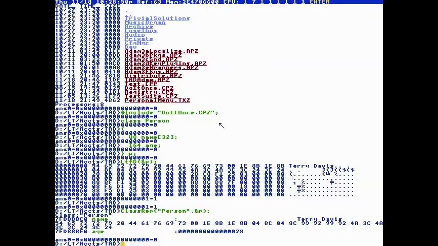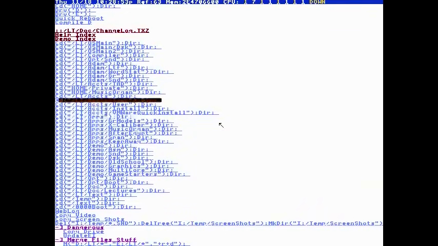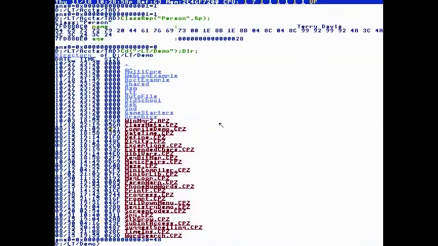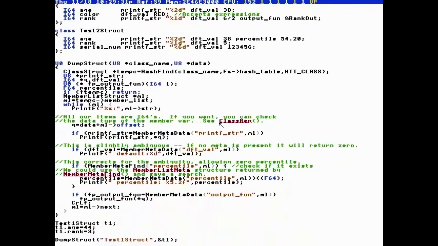Now a similar feature is metadata, which when you traverse the structure, you can access other data. This is a class declaration, and you can put arbitrary metadata with a value, and then you can access it when you traverse the structure that the compiler built.